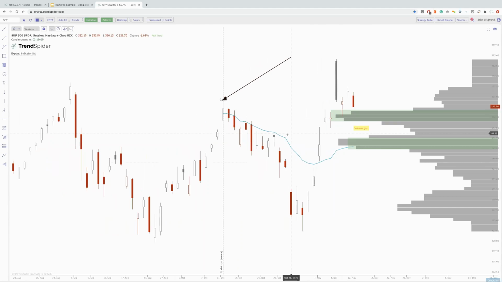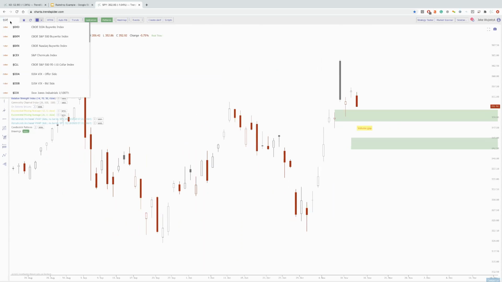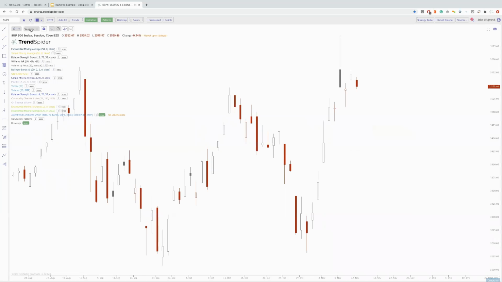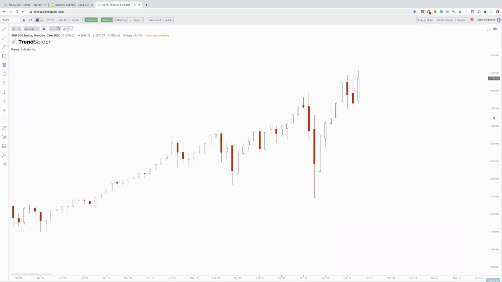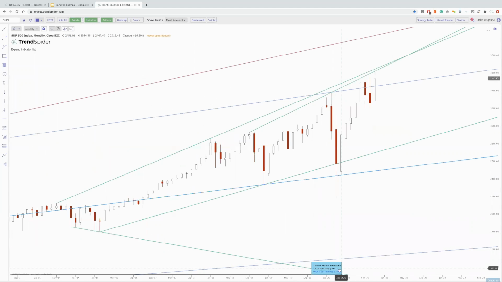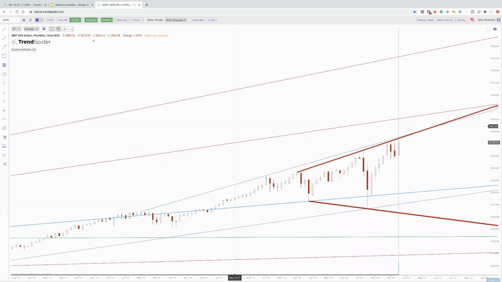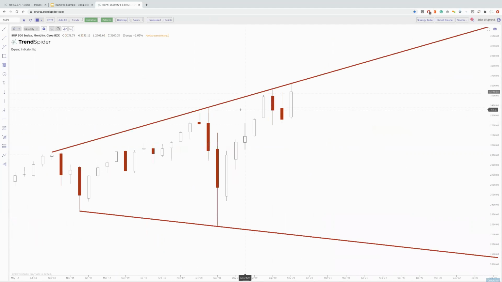The last thing that I'm going to go over is a little less on the technical side and more on just seasonal trends. We have the ability to look at seasonality. So let's say we go to SPX and go to the monthly chart here. Let me just turn on the auto trends and have this draw this megaphone area. So let's double click that, turn off trends. Right now we're at a pretty crucial level on this broadening formation. So one, from a technical perspective, we're at resistance.